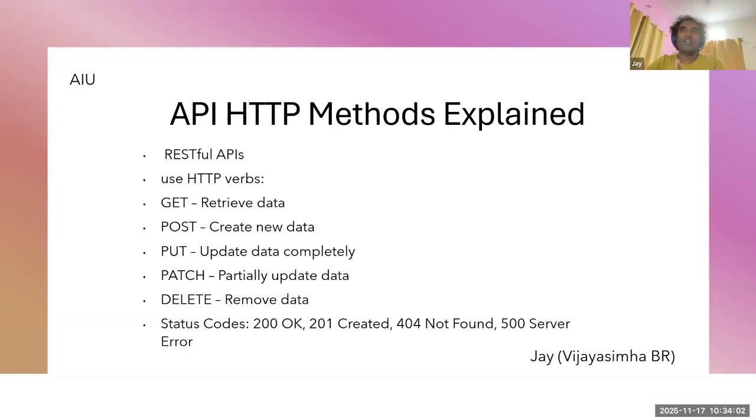Or let's say we are building a simple project where we have to add some data, like in the to-do items, we are adding some items. We have to fill a form, and then you have the submit button. You click on submit. That is also an example of a post. So there you go. That is post.